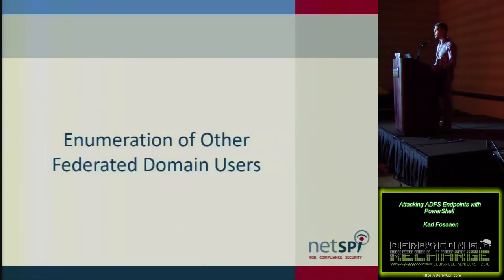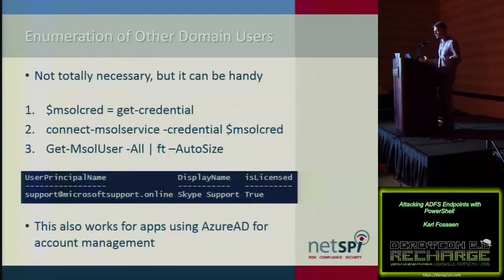So once we've got those credentials, a couple of users with weak passwords is nice, but we want to have a full list of the domain users, because at this point we're still on the external network. We want to be able to start pivoting internally. So we can use some other ADFS services to enumerate the rest of the domain users. It's pretty easy if you're on Azure Active Directory. Once we have that MSOL connection, we could just do Get-MsolUser -All, and that should list out everybody that's been shipped out to the Microsoft Azure Active Directory.